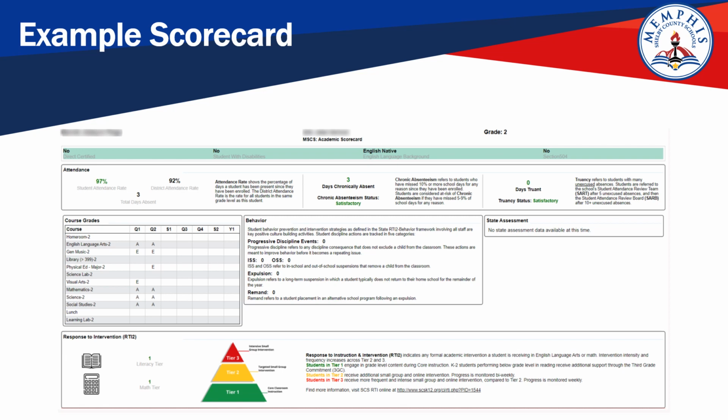It'll tell you if your child's been in in-school suspension, out-of-school suspension, expulsion, and any kind of remands to a different setting. The bottom talks to you about your child's current levels academically. You will see the colors red, yellow, and green.